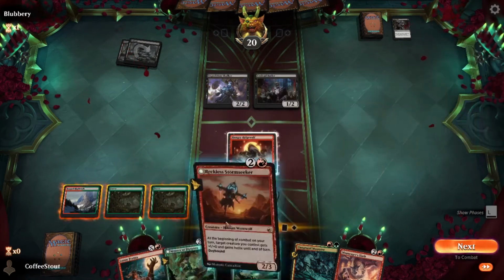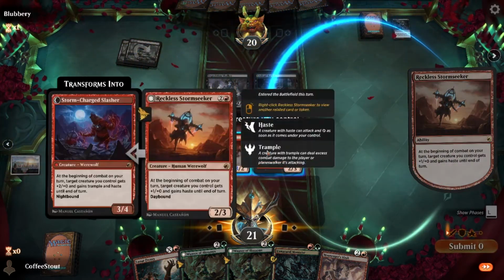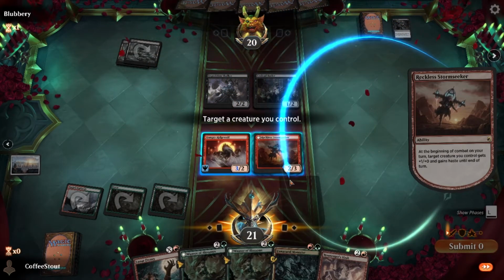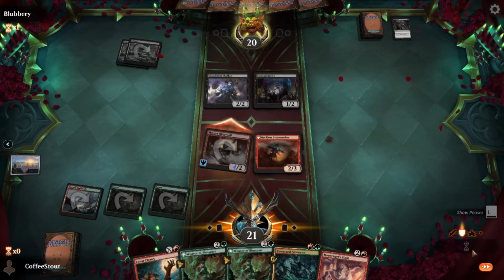So, let's get the Stormseeker out. He has Trample, so we get damage off. Let's actually put it on the Ridge Wolf and swing.